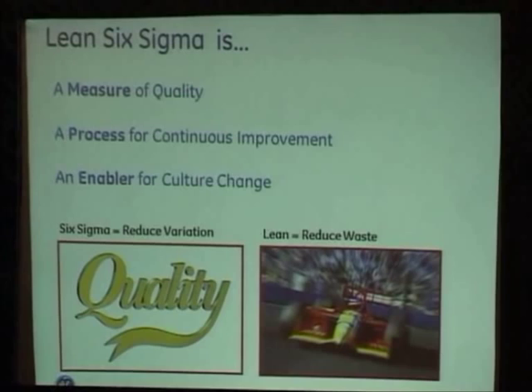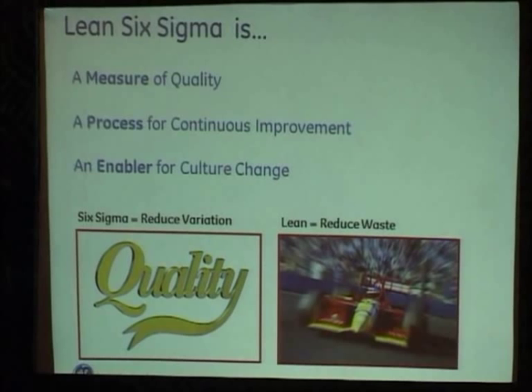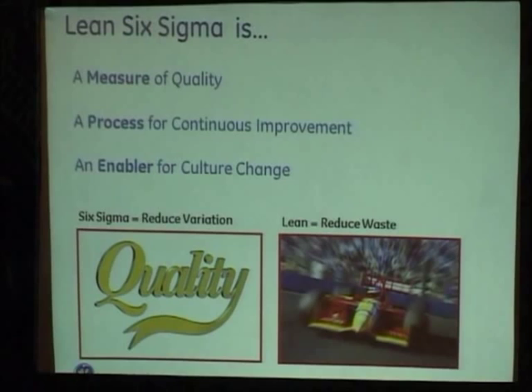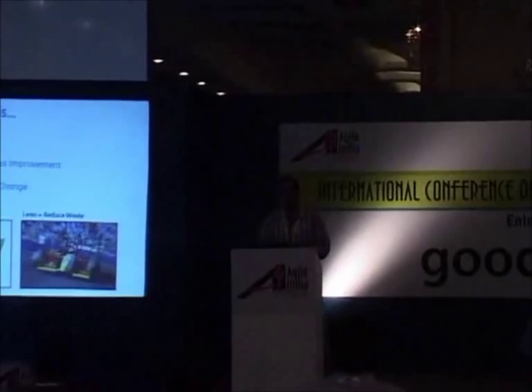I won't spend a lot of time on this — it's just for the uninitiated. In GE, we do what we call Lean Six Sigma. It's a blend of Six Sigma, which is more focused on improving quality both on products and processes through reduction of variation, trying to keep the variation to a minimal on processes. But there's a lot of heavy emphasis overlaid in GE on Lean, and Lean really is about reducing waste. You see a lot of these concepts in Agile today, so it's very complementary when you talk of Lean Six Sigma and Agile.